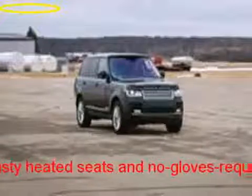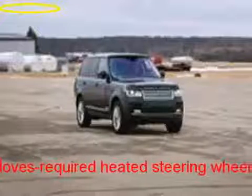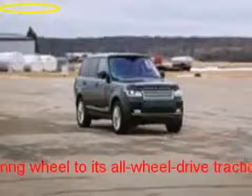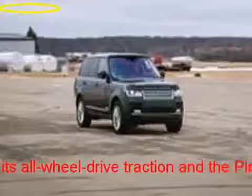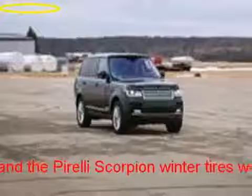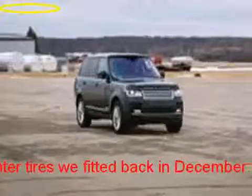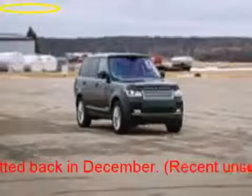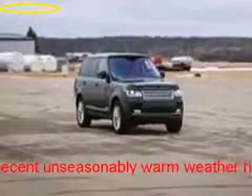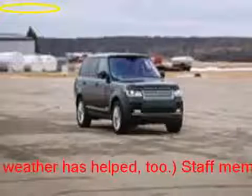What we don't like, as senior online editor Mike Sutton succinctly puts it: the Range Rover is a remote starter away from the ultimate winter vehicle. Okay, so the lack of remote engine starting capability ranks fairly low on our list of complaints, think of it as headlining our wish list, but the feature would alleviate our impatience with the diesel engine's lethargic warm-up in cold weather. It can take many minutes before the cabin starts receiving warm air, and the diesel V6, which is quiet in regular use, is clattery until it's up to temperature.